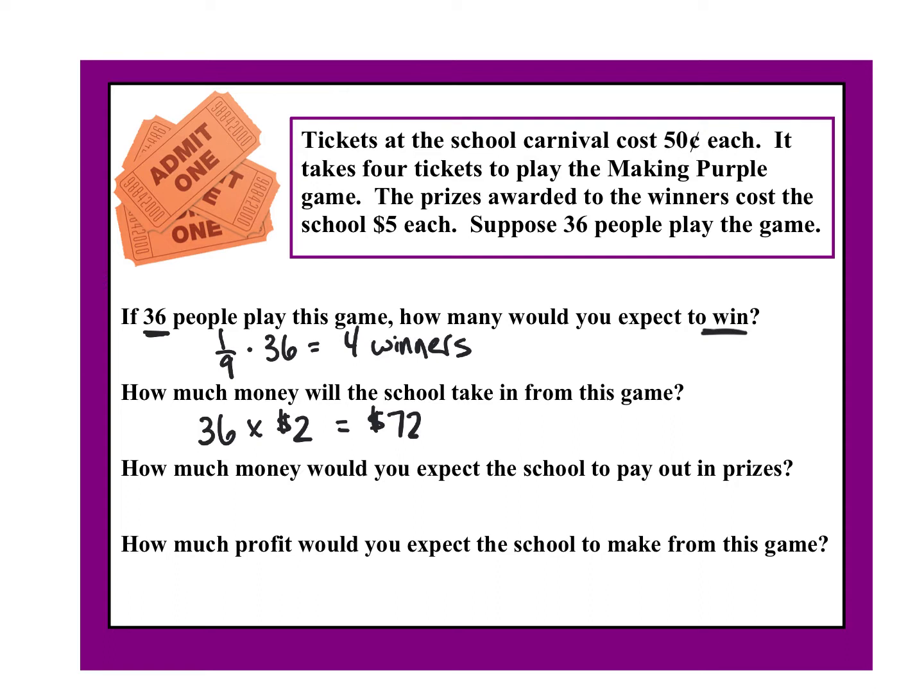How much money would you expect the school to pay out in prizes? Well, we expect we're going to have 4 winners, and the prizes we're giving away cost $5 each. So it's going to cost us $20 in prizes. And then how much profit would you expect the school to make from this game? Well, we're taking in $72. It's costing us $20 in prizes, so we're going to make a profit of $52. Go ahead and pause that if you need to look that over again.